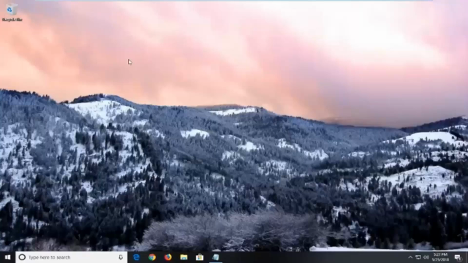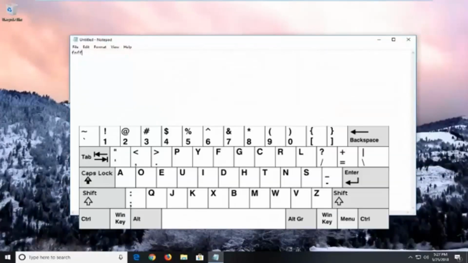So the first thing I would suggest, if you have a caps lock key on your keyboard, which most keyboards do, probably on the left side of your keyboard, is to just tap it one more time and then start typing again to see if it's resolved the issue. So if it's like this, and then I click on the caps lock key one more time, you see now it is in lowercase letters. So that's the idea that I'm going for with that.